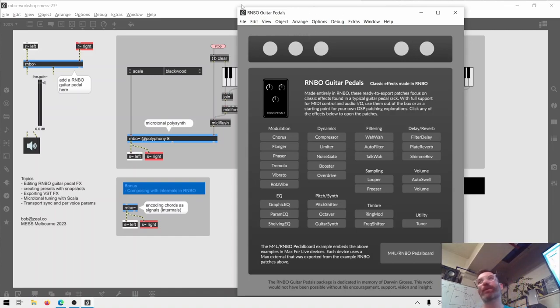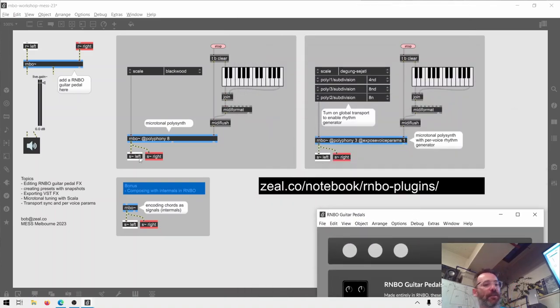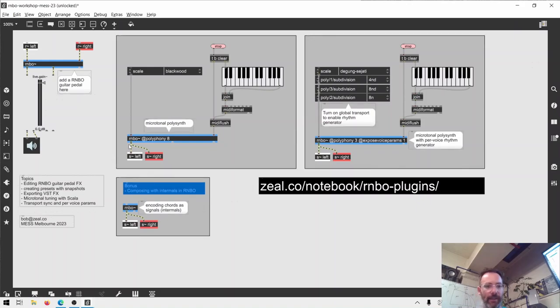That's fine. I'll walk through the process. It's really, really straightforward. You'll be able to do it after seeing it once. So the signal flow for our patch here is, you'll notice I've got these little red and white boxes down here. I don't think we've used any sends and receives yet, but S tilde is a send. It's basically a virtual patch cord, so anywhere there's an S tilde left, that's going to be received by R tilde left. It's exactly the same as having a patch cord that goes from there to there. But it just lets us make our patch tidier, and I tend to color code my sends and receives just because I like being able to see what's going on.